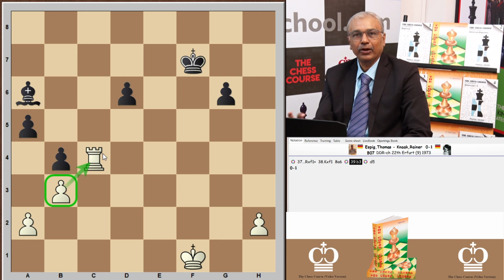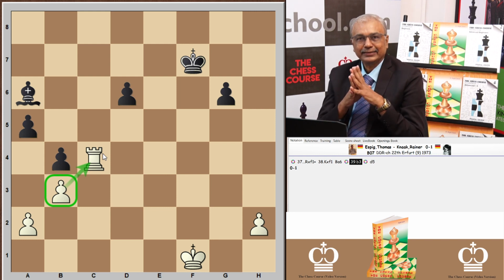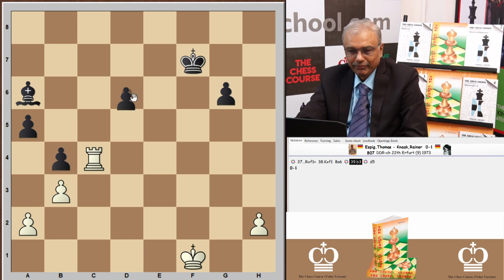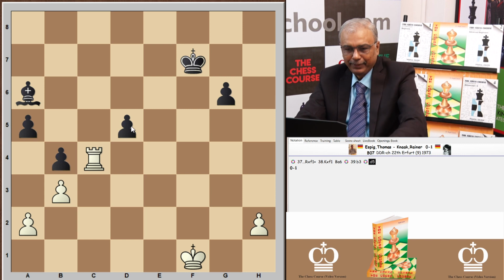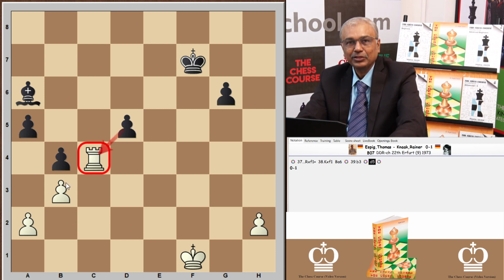But then, as we have learned, whenever there is a pin and basically an absolute pin, put more pressure on the pinned piece. Here we see black simply playing d5, and now he will be capturing the rook with his pawn and not with the bishop.